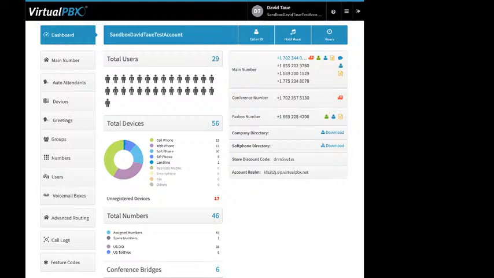You can also have a section here for international numbers. If you're interested in international numbers, you can email our porting team, porting@virtualpbx.com. They'll need to know the city and country that you're interested in. They'll let you know A, if it's available, and B, if there's any special requirement to get that number. Like Germany, for example, needs proof of presence within that city, usually like a utility bill. It's going to vary from country to country.